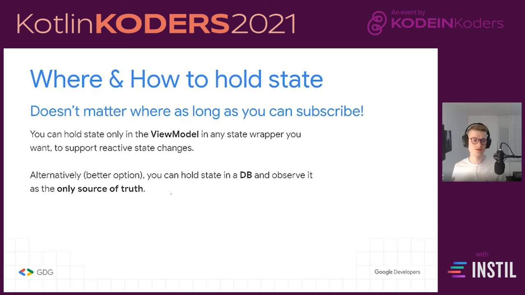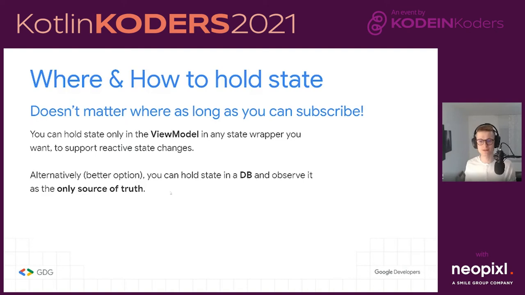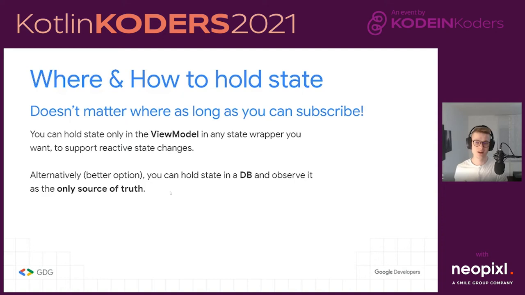Now that you have an idea of the state flow, where do you hold the state? The easiest way is in a ViewModel — it keeps state persisted across configuration changes, has a smart lifecycle, and lets you control coroutines. Another option is storing data in a database as a single source of truth. You can keep observing stuff from the database — whenever you make an API call or the user creates input, you insert data into the database and everything updates correctly, without doing any extra work.